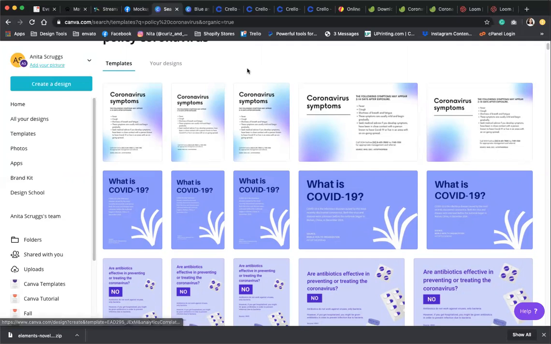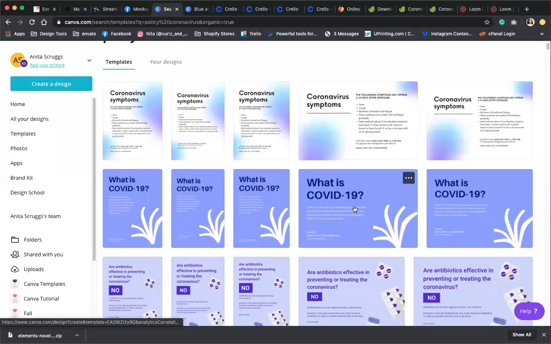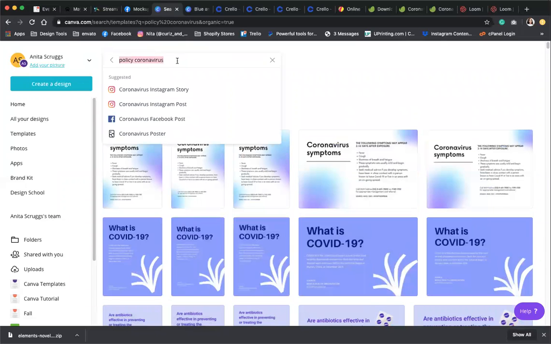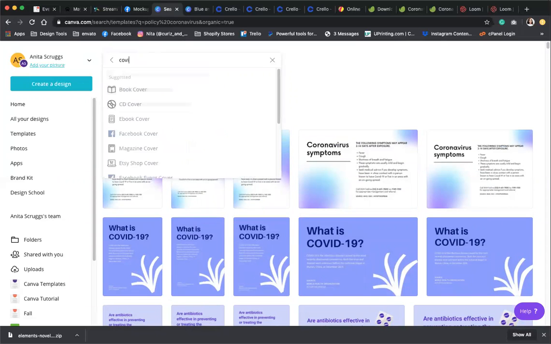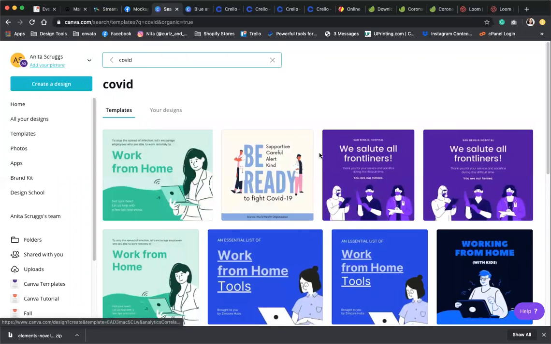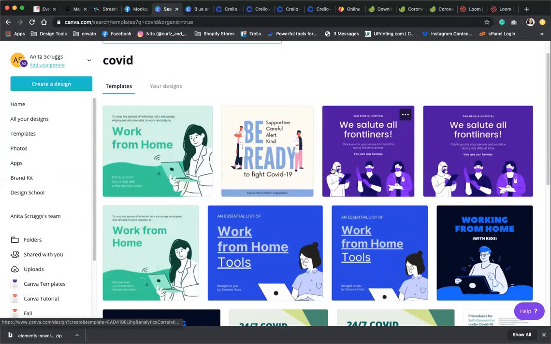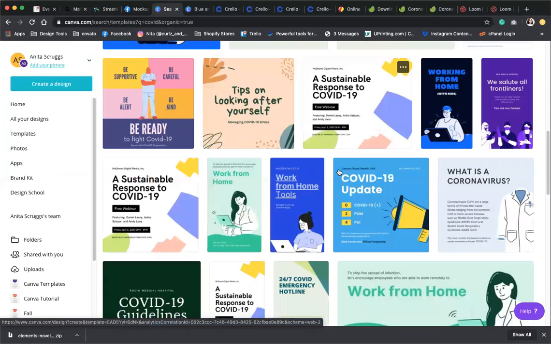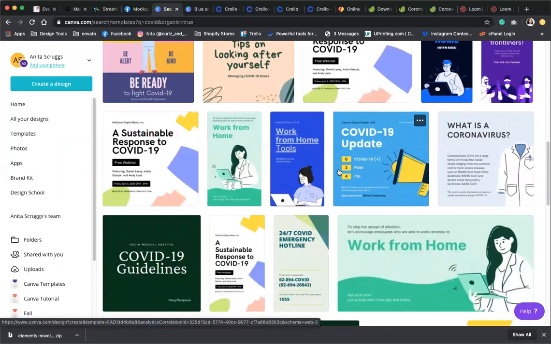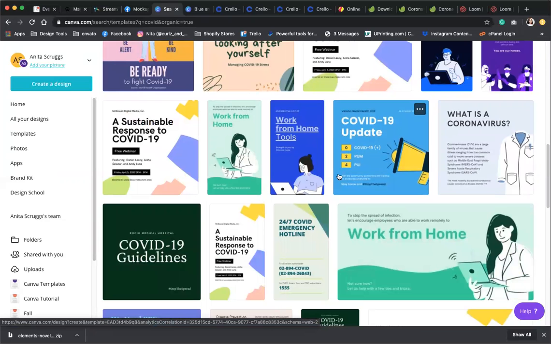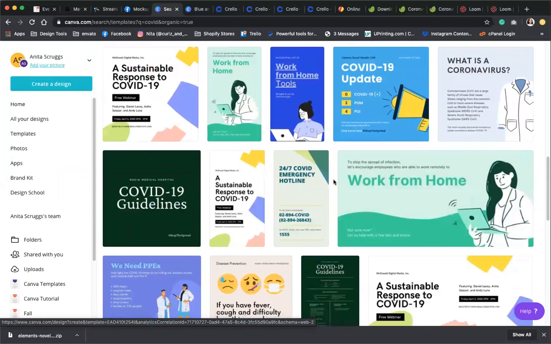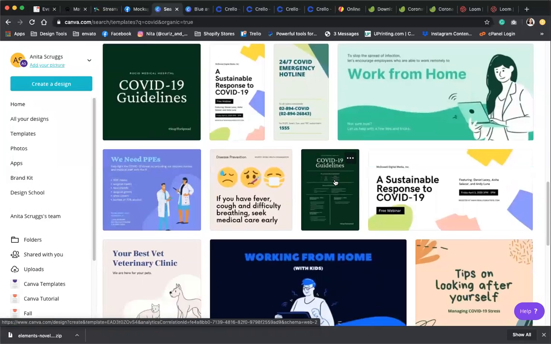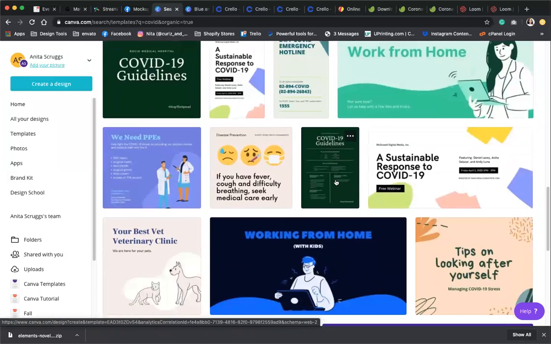The most popular one, of course, is Canva, where you can go in and actually, I just put policy coronavirus. You can put COVID if you want to, and there are numerous items that you can use for your policies or even creating some type of document if you're having people scan or whatever. Even if you're going to be printing things to go into your studio, you can definitely do that within Canva or some of the other softwares that I'm going to show you.